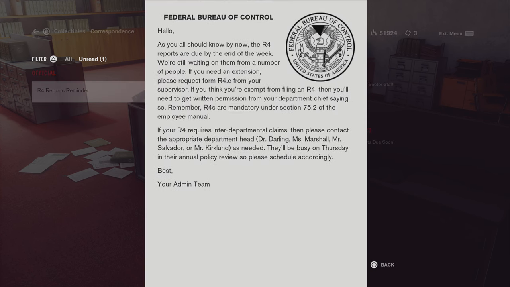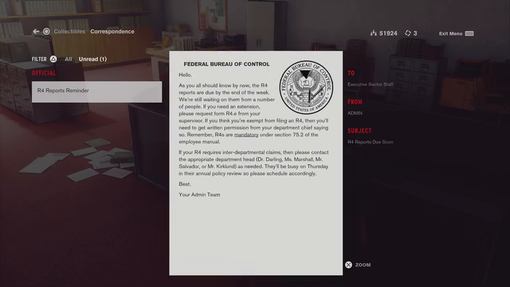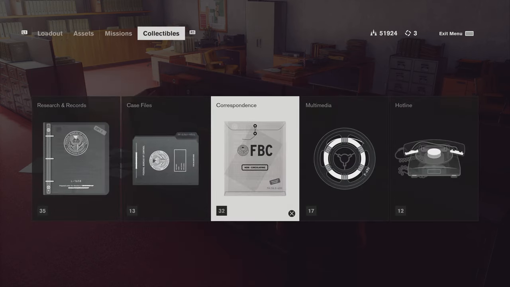Alright, Federal Bureau of Control, hello. As you all should know by now, the R4 reports are due by the end of the week. We're still waiting on them from a number of people. If you need an extension, please request form R4.E from your supervisor. If you think you are exempt from filing an R4, then you'll need to get written permission from your department chief saying so. Remember, R4s are mandatory under Section 75.2 of the Employee Manual. If your R4 requires interdepartmental claims, then please contact the appropriate department head, Dr. Darling, Ms. Marshall, Mr. Salvador, or Mr. Kirkland, as needed. They'll be busy on Thursday in their annual policy review, so please schedule accordingly. Best, your admin team.